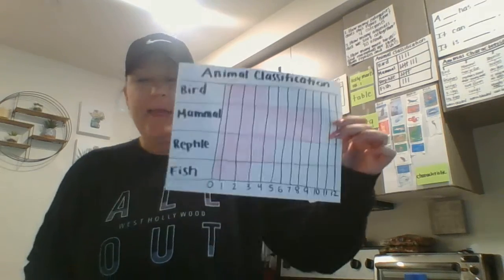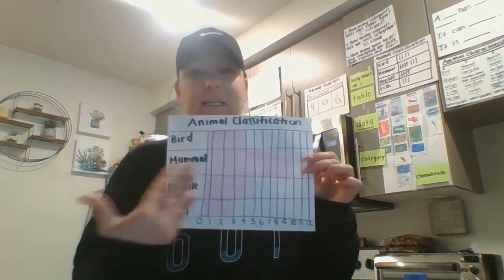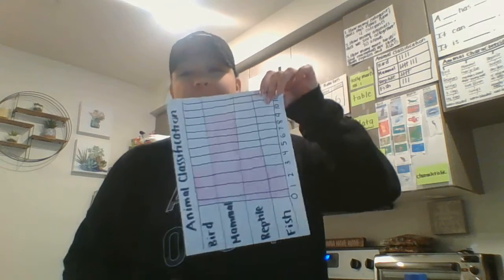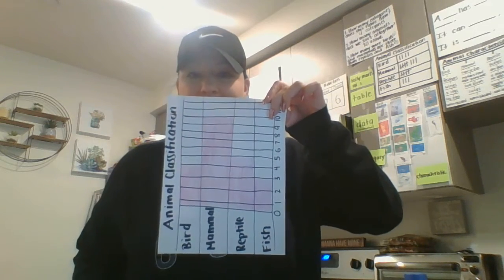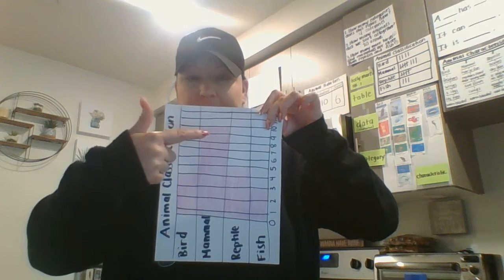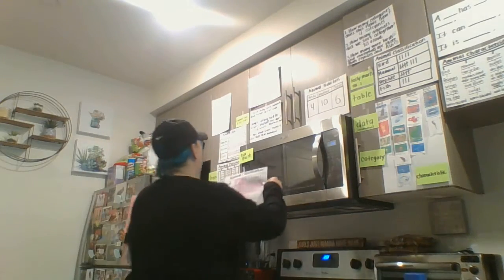Okay, so this one is a bar graph. It is horizontal, right? Doesn't matter if I did it like this. Be a little hard to read, but the data is still the same. You see that mammals is the highest. You see that fish is the fewest or the lowest, right? Horizontal is how I have this one. And next I'm going to show you is vertical.